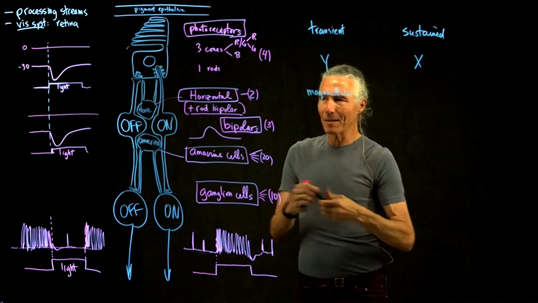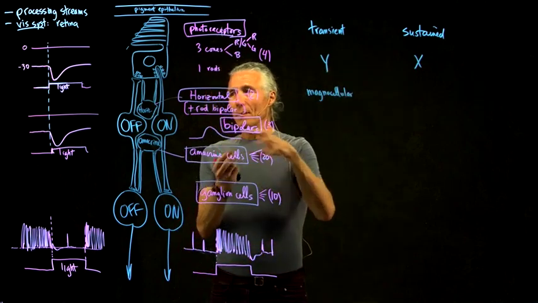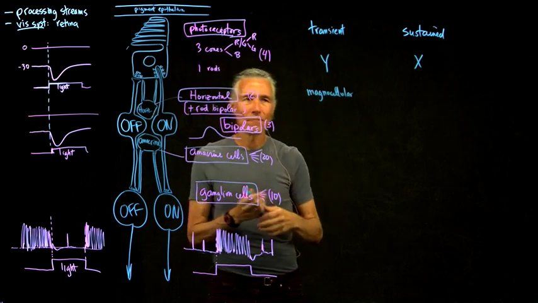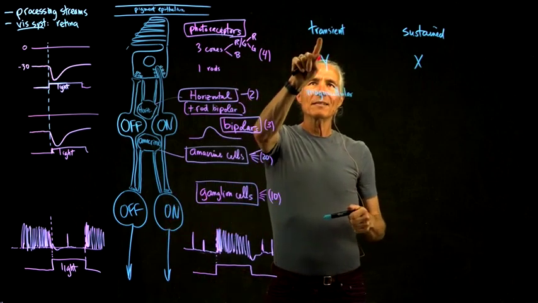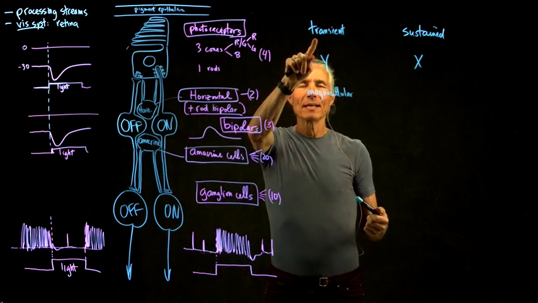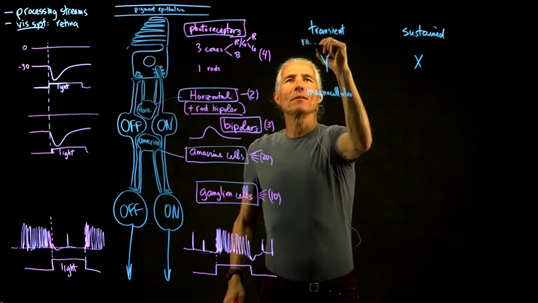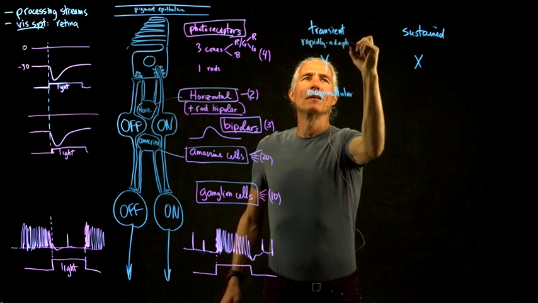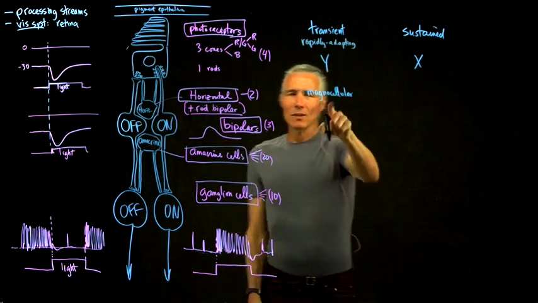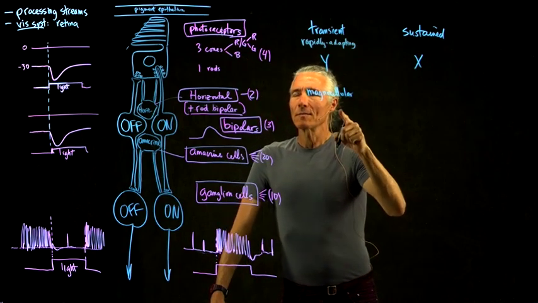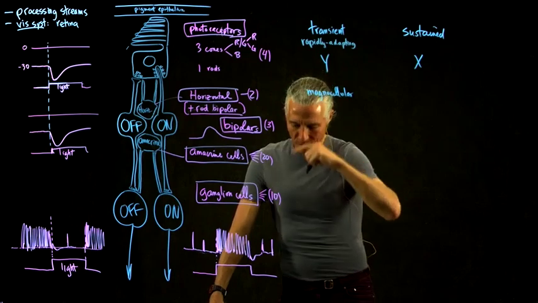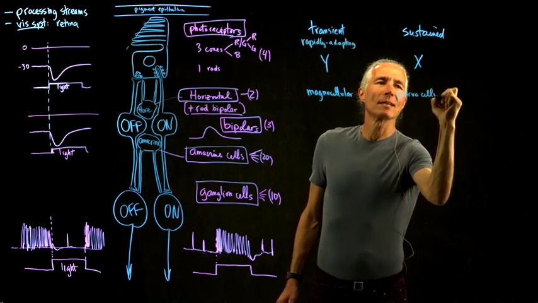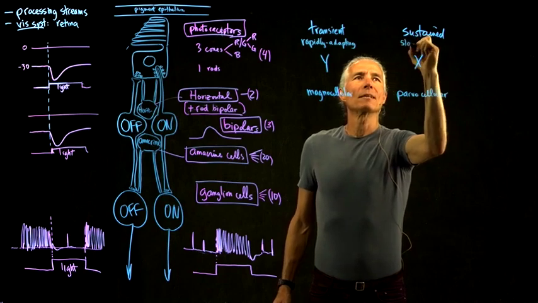If you take the same type of cell, you can see this in the retina, and make it bigger, for instance, go out in the periphery of the retina where the dendritic fields get bigger, it becomes more transient. And so transient, or rapidly adapting, that's another synonym for transient, is associated with larger cells throughout the nervous system, the same way in the auditory system, the same way in the somatosensory system. So these guys are called parvocellular, just meaning small-celled, and these are slowly adapting.